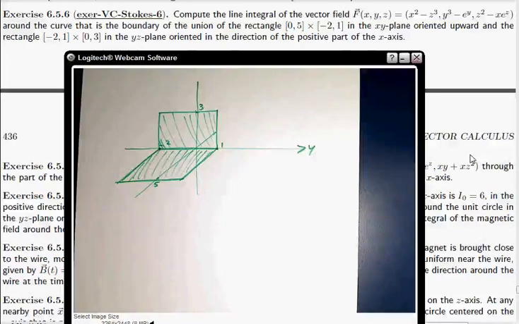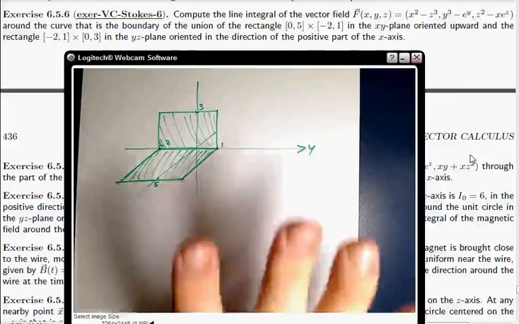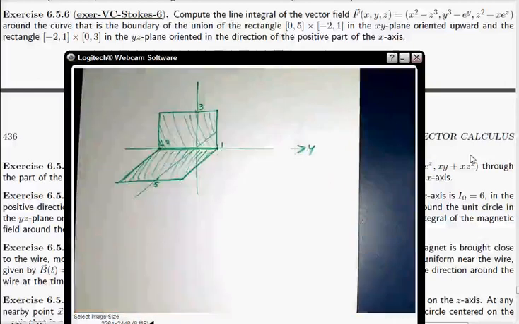So just in general, the union of two rectangles is just the edge of the rectangle? No, union means you take the thing and you take the other thing and you consider both of them together as a single thing. We haven't talked about the boundary yet. We're not doing boundaries yet. For the moment, we're just talking about the surface. You're right, we're doing a line integral around a curve that's the boundary of a surface. But for the moment, I want to restrict my attention just to the surface. Let's draw the surface first, and once we know the surface, we'll start talking about the boundary of the surface.